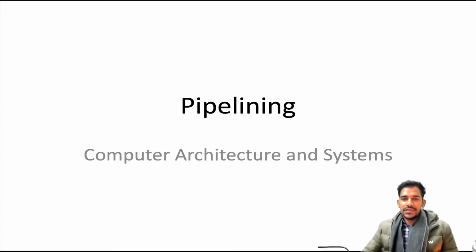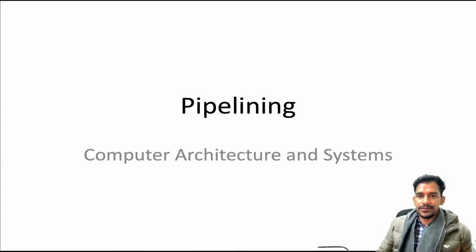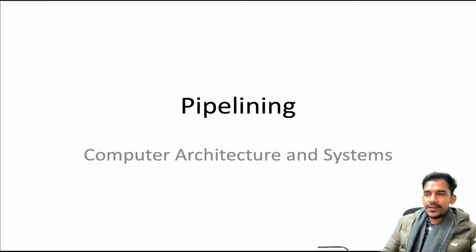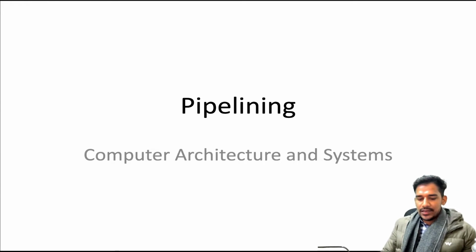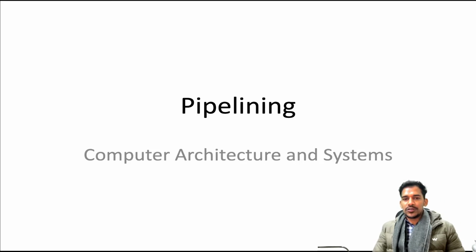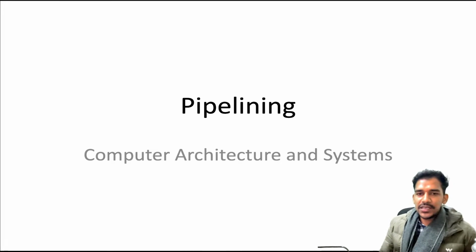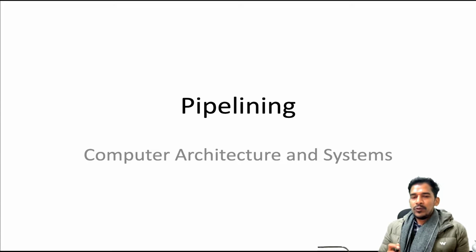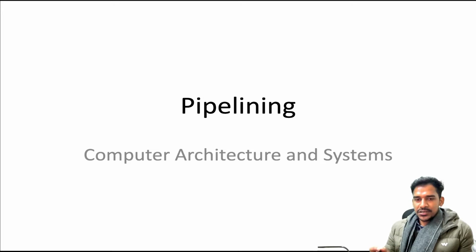So in this class we are going to discuss a very important and very conceptual topic, that is pipelining. And in this chapter we will see lots of things. First we will see the basics of pipelining, and then we will move forward to the most popular pipelining, that is RISC pipelining, reduced instruction set pipelining. That is the most widely used in the systems, and our modern systems are also based on RISC. And there are many processors like MIPS which use the RISC pipelining. So our main concentration will be on studying the RISC pipelining.